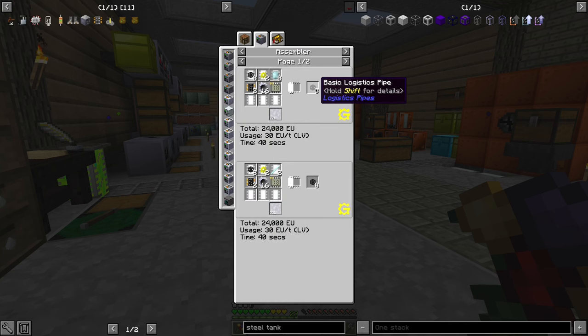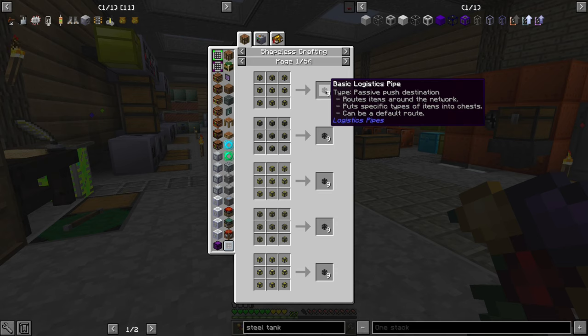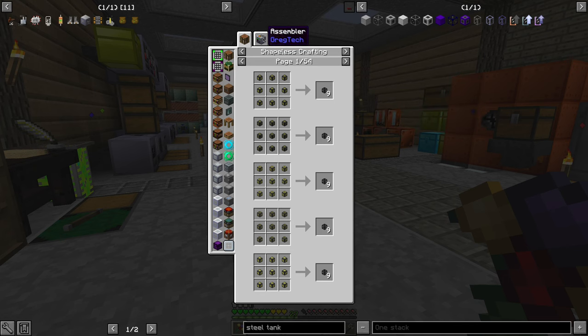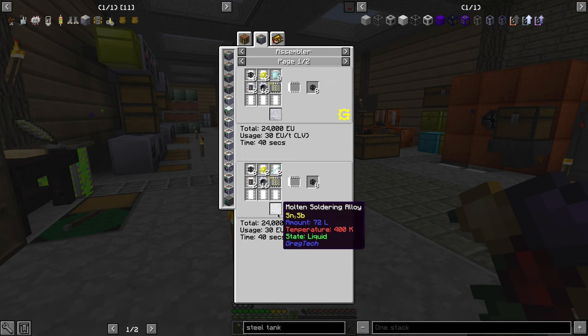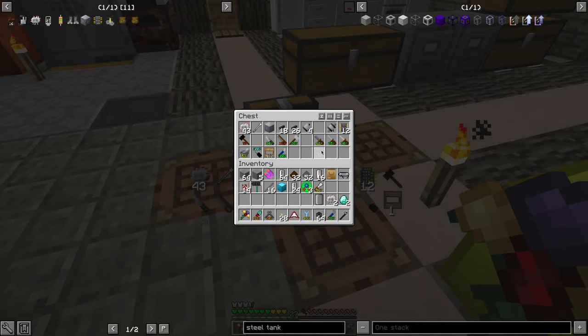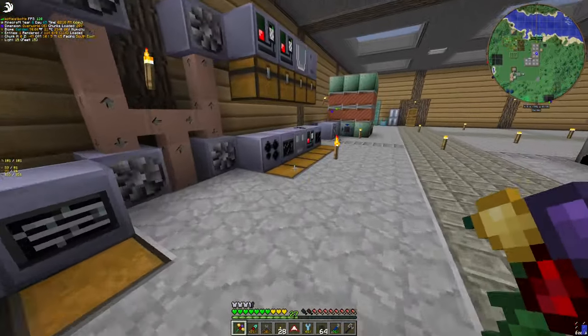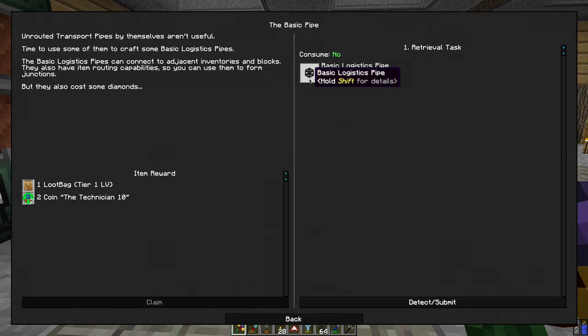Okay. Basic logistics pipes. Basic rolls item around the network. Put specific types of items into chest. Can be the default role. Okay. Now, I need two small gold gear, two diamond rods, and half bucket of molten soldering alloy. And two circuits. Actually, wait a second. If I use medium voltage circuits, I get the double, but let's not go this way yet. Anyway, let's lathe you. So we will not be late with that.